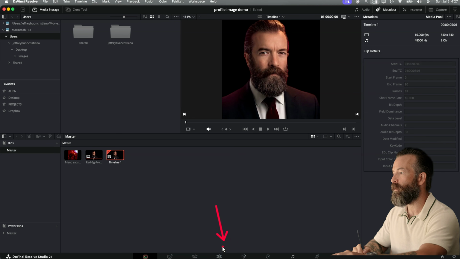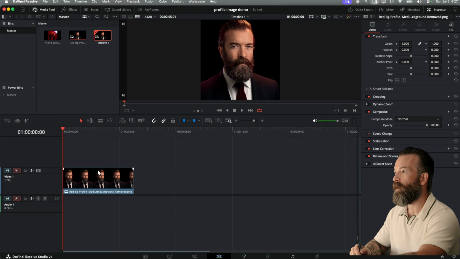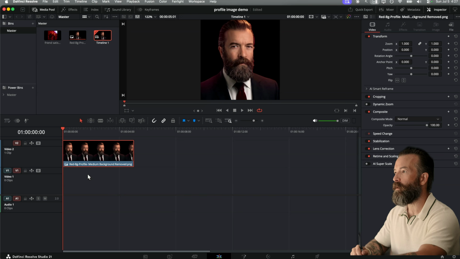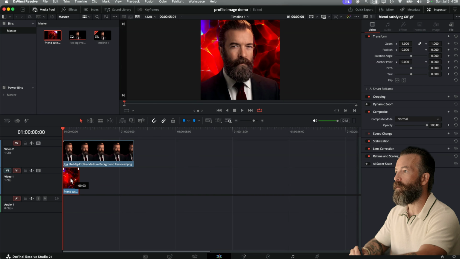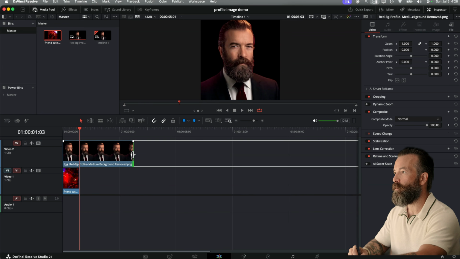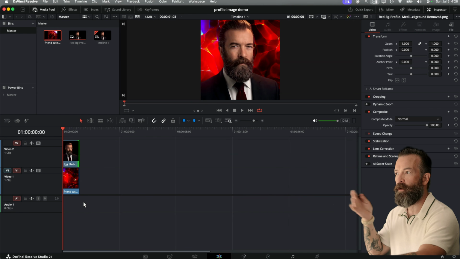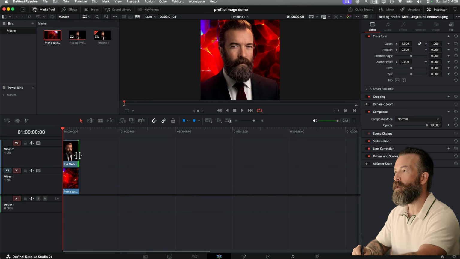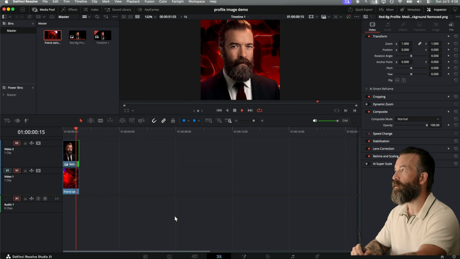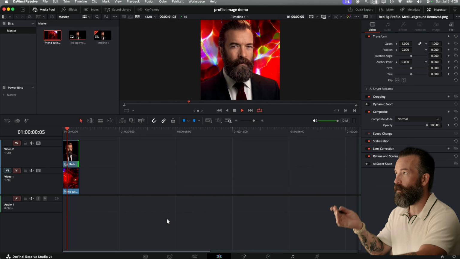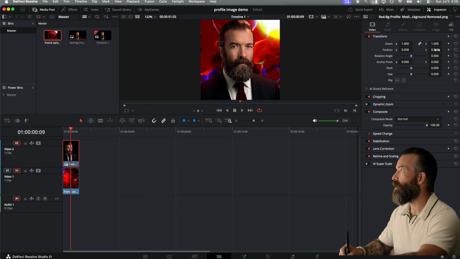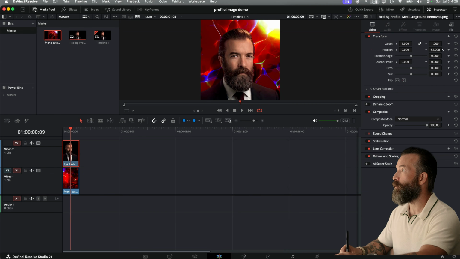We're going to go down to the edit timeline here, and we're going to take this and drag it up a layer. And right now, we just need to drag this down, the background, underneath it, and it should be looping, so we're going to just trim it to that. If for any reason your clip wanted to be longer, you just match it up. So we just have it looping, and that is easily, we're all done, but we want to just adjust the position up here in the inspector. We just want to move this up and down to make it make sense within a circle.